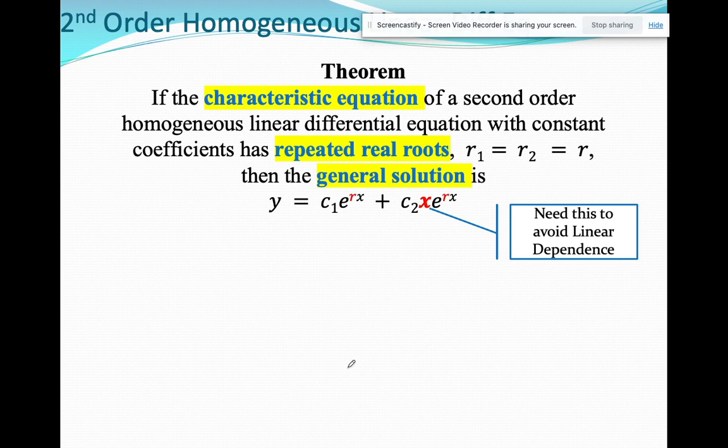All right, case 2. Remember, case 1 was when my characteristic equation had non-repeating real roots. What if I have repeated roots? So if the characteristic equation of the second order homogeneous linear differential equation with constant coefficients has repeated real roots, then your solution has that repeated root in it here and here, but in your linear combination, one of them has to get multiplied by x to avoid you just having, right? Because otherwise, that's just 2c1 e to the rx, right? So you need that extra x or extra t, if you're in t's, to avoid linear dependence or them just being constant multiples of one another.